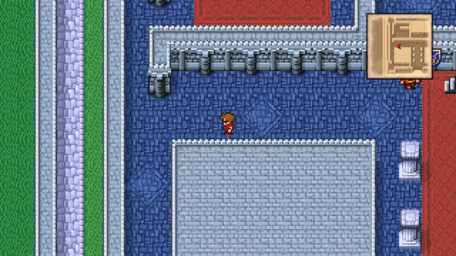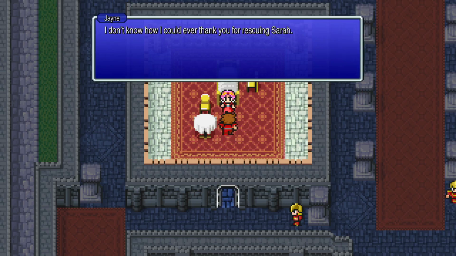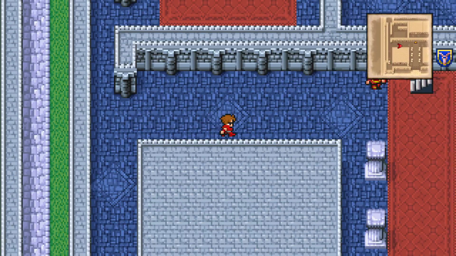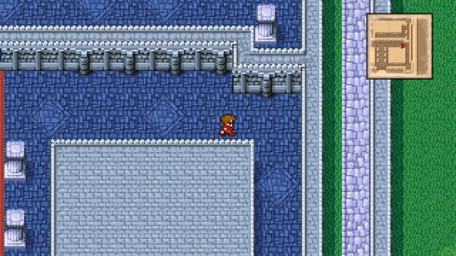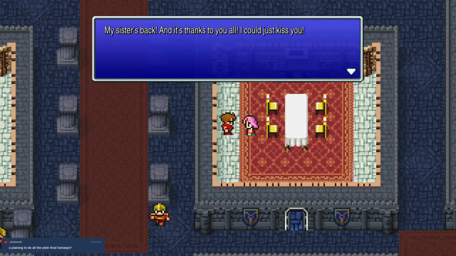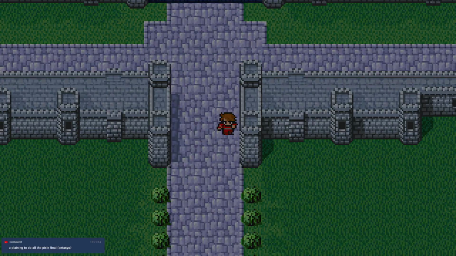I don't know if I want to go talk to literally everyone every time we do anything, but, you know. Princess or Queen Jane doing Queen Jane things. I don't know if we're going to find out the name of Sarah's sister ever. Nope. We did get a kiss. Pretty good.